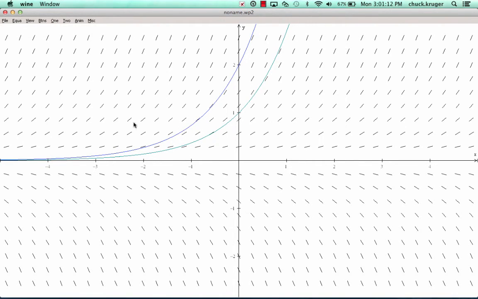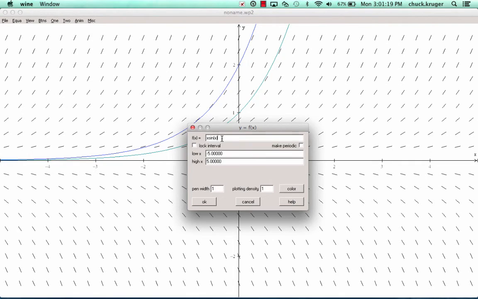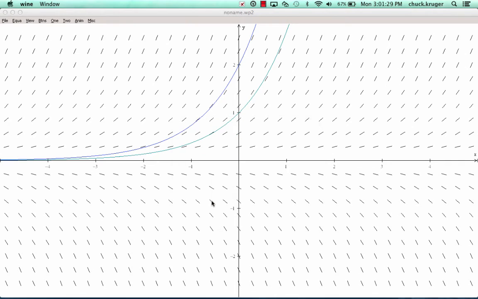Now how would I get these down here? Well, I'm going to change my c to negative. Again, explicit. And I'm going to have a negative 2 e, just the e from the keyboard, raised to the x power. And here's this one right here, and this one's in black. And I'm going to do one more.